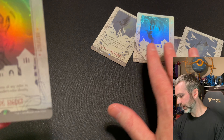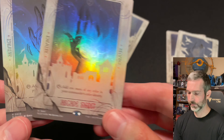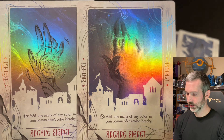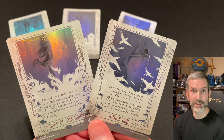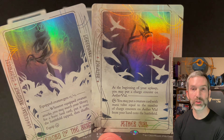We can do a quick side-by-side comparison here. There's the Sketch bonus card on the left, and then the final version there on the right. I love the design of these cards, how the foreground or the white space of the text box is incorporated, and the weathered and tattered look of the edges of the cards that's unique on each one.